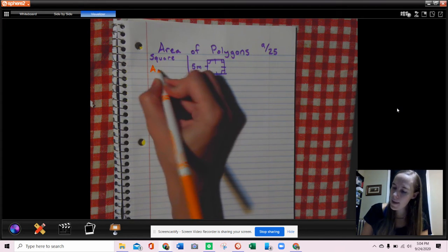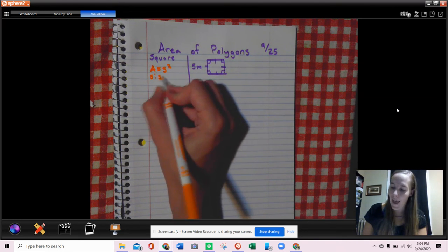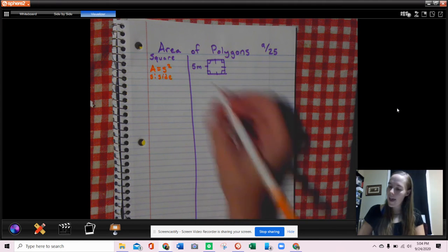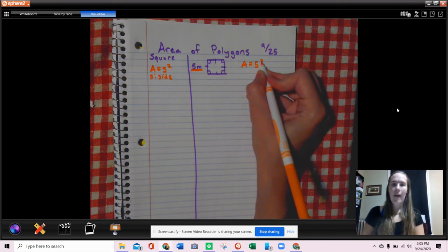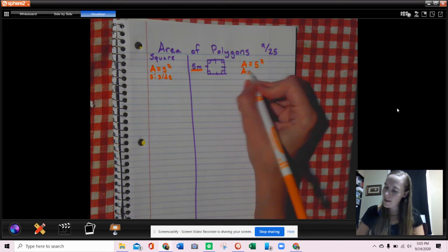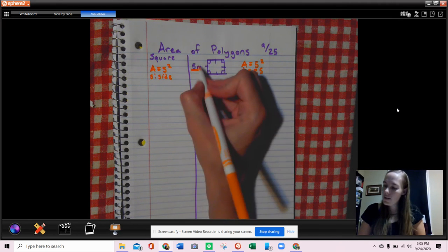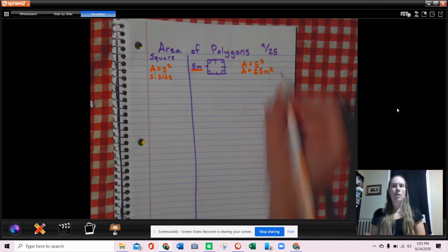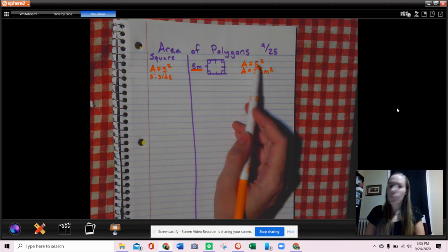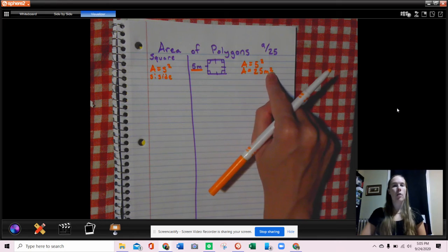So the area is S squared, where S means side. In this case, the S is 5, so you plug it in. You have area equals 5 squared. So area equals 25. One last thing you always need to do, especially in geometry, is you need units. So the units here are m, or meters. So you're going to put meters squared. The reason it's meters squared is because you are squaring the number up here. So anytime you find the area of anything, the units are going to be squared.